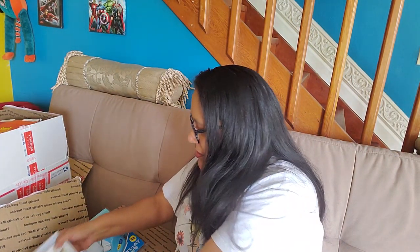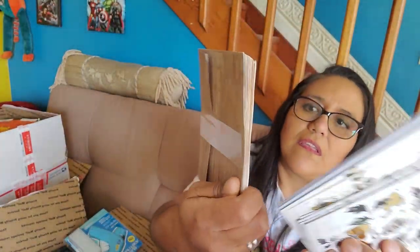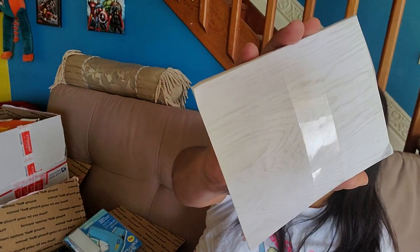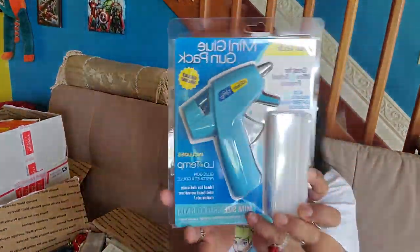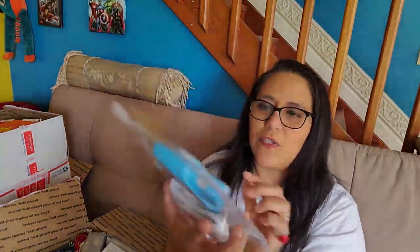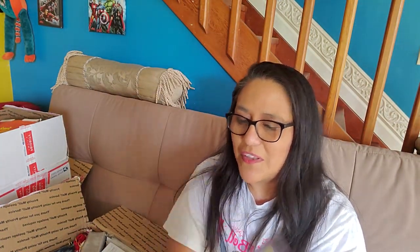Some more gorgeous cards — look at these gorgeous cards. And envelopes — these almost look like wood grain envelopes. So the cards are going to — my card bag is getting full, I have to get another one. A mini glue gun with glue sticks — awesome. I already have a pretty nice glue gun, so this will probably end up paying forward. You guys can be on the lookout for that.